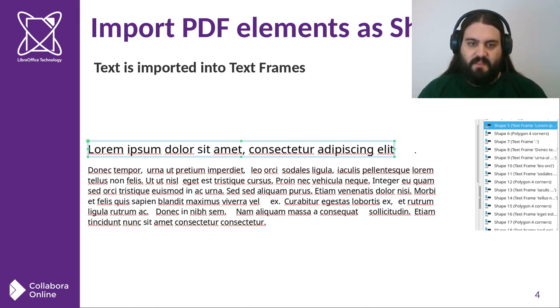But since PDF is a format concerned primarily with layout, it has no structural concepts like paragraphs and such. So a block of text might be imported as a single text frame or as a collection of small text frames with arbitrary divisions in between. This is an inevitable consequence of this approach, since when loading the document, Draw cannot differentiate between a set of closed text that makes sense to an end user, like a form, or bigger text units subdivided into smaller fragments.